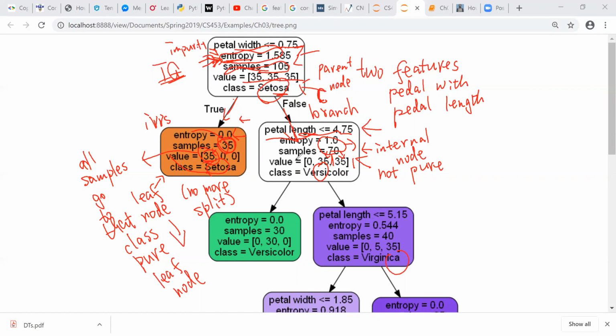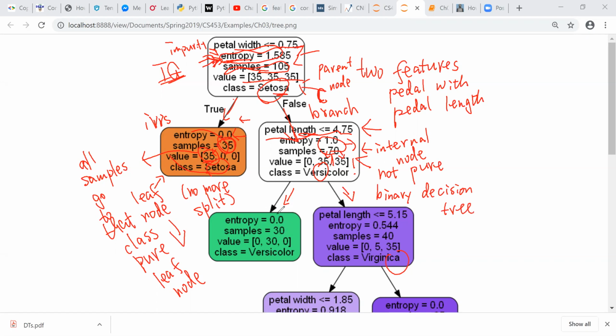The classification at this internal node is to classify whether it's versicolor, and then it goes further. Over here we said we do a binary decision tree.